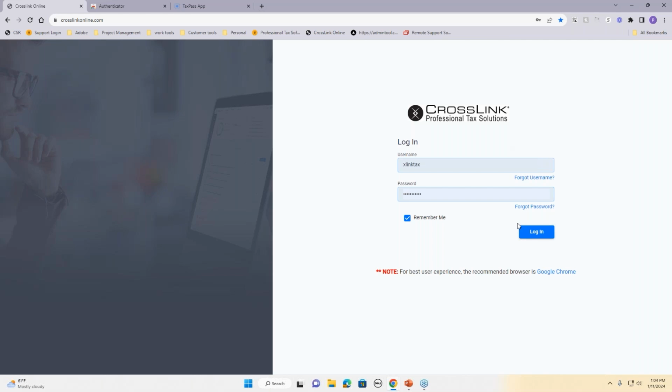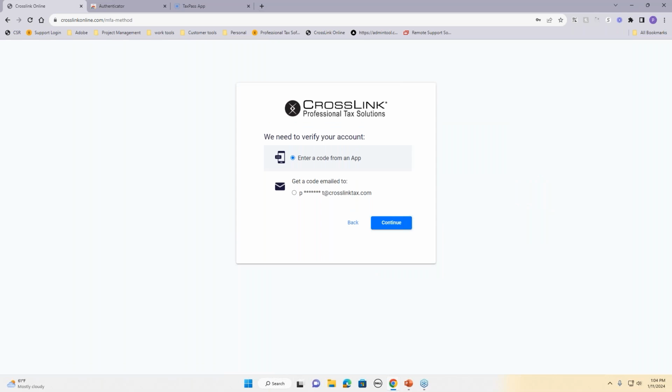And when you do log in, we do have two-factor. So as we know, security is a big thing, not only for us protecting our clients and also you protecting your taxpayers. So we do have two-factor turned on for our online software. You can set it up one or two ways. You can set it up where you get a code sent to your email, or you can download an app, and here is a tab of what it is.